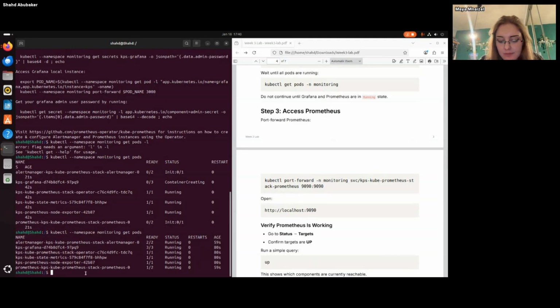One of the commands we can use in kubectl is port-forward. So what is port-forward? You're only forwarding a port from the cluster itself to the local machine that you have. So if you go to kubectl, then port-forward, then slash and monitoring, then svc, which is service, KPS. I'm going to copy it again. It's going to be much easier.